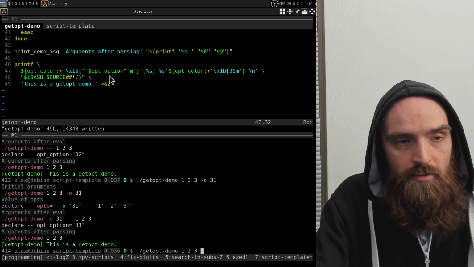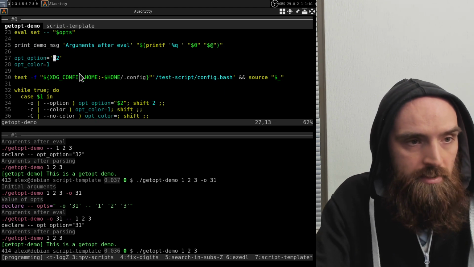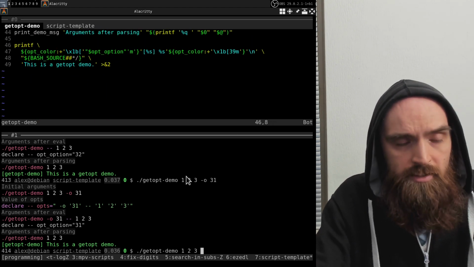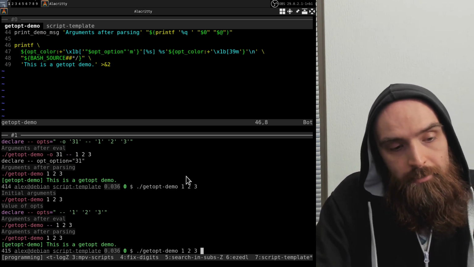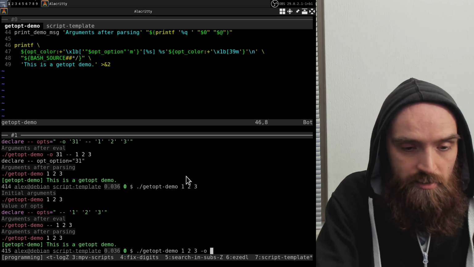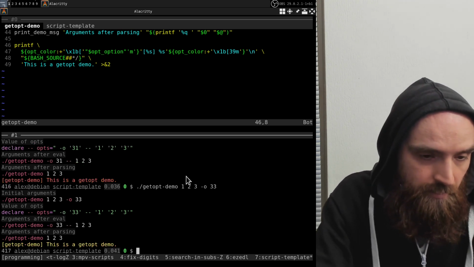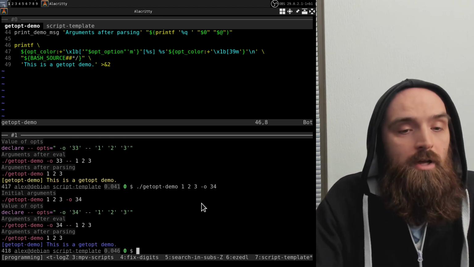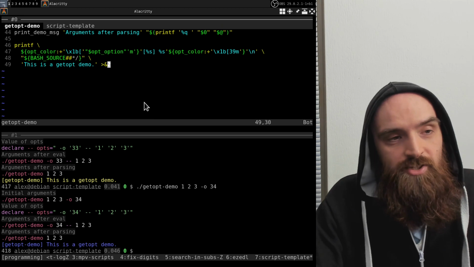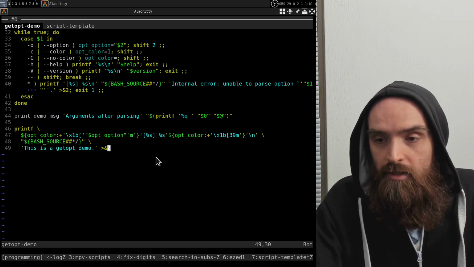By default, if I don't pass anything, it will put 32 there, the default, and so it will look the same as it did in the beginning. But now if I just change it to 31, we get a different color. We get red, and if we use 33, we get yellow, and 34 is blue, and so on. So this is just a quick example of how you can add an option.